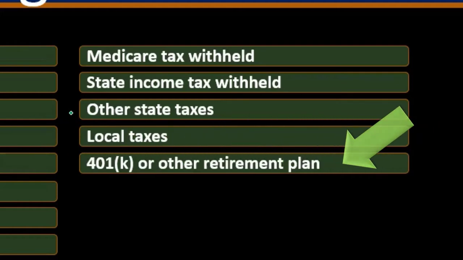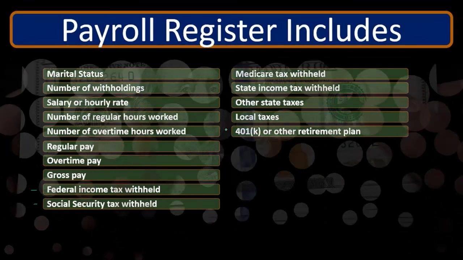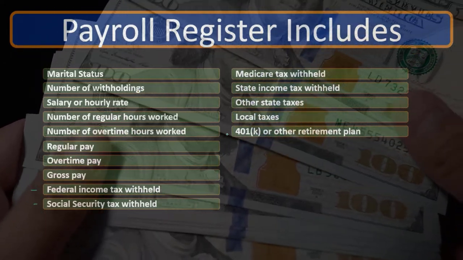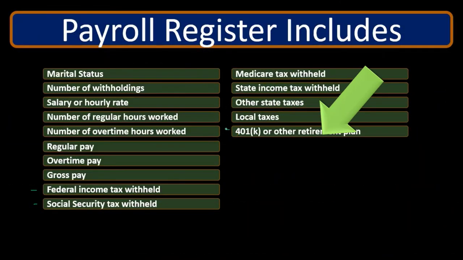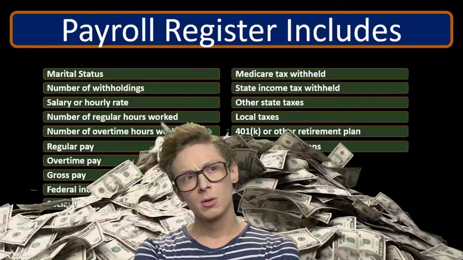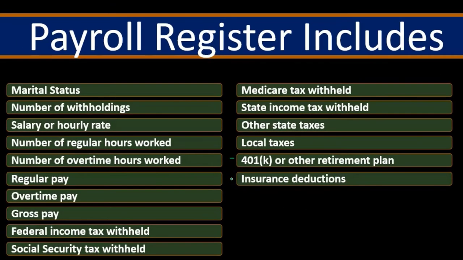A 401k or other retirement plan. This is going to be a benefit now. So these are things that a company may choose to offer, or an employee may choose to participate in or not. But when we give the gross pay, of course, when we give the paycheck out, we have to subtract this out, because we're going to pay into the 401k for the employee and give them the net check. And that's kind of like a benefit to the employee, as opposed to, you might think, taking the Social Security and the federal tax and the Medicare is a requirement. So offering the 401k and offering to take it out of the check and put it into some type of retirement plan for the employee is a benefit. Those are good things for the employee and not necessarily mandated like taxes are. Insurance deductions, same type of concept. If we have insurance that is being taken out of the check on a time period, again, that's usually a benefit. That's usually a good thing that the company is doing for the employee as a choice, and we have to take that out in the register.